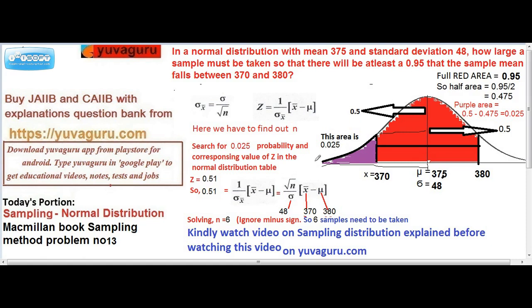This is the probability to be searched in the normal distribution table. Why did we find this area? Because in the normal distribution table which we are referring, the area is given from left hand infinity to our point. Our point is 370, so this is the area given. I will show you that normal distribution table also.